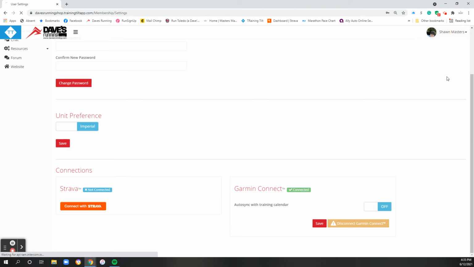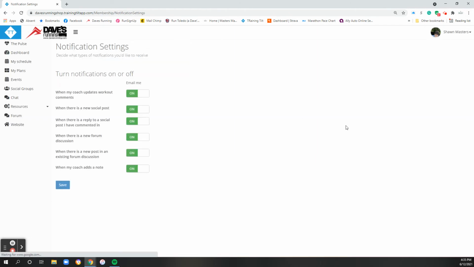Now, if we go to notification settings, that's kind of important too. You don't want to get a bunch of emails or a bunch of reminders, I get it. You can click off here what you don't want to receive, but what I would ask you to leave on is the first one, which says when my coach updates workout comments. So when I comment on something you do, you would get notified. Sometimes I get to your workout a day or two later, look in on it, and then give you some feedback then. Or maybe you don't get a workout in on the day I'm in, so I look at it and see it later. You want to be notified when I make a comment. And when I add a note, same concept. I might add a note later or earlier, or change something, and you at least get notified by email.